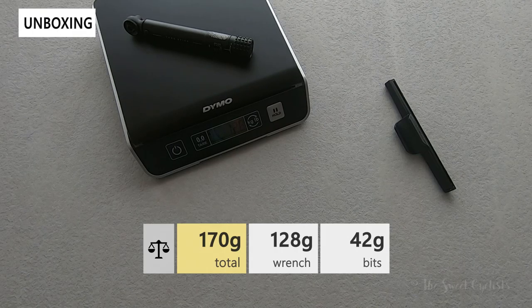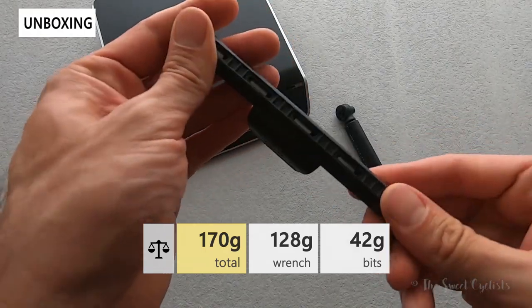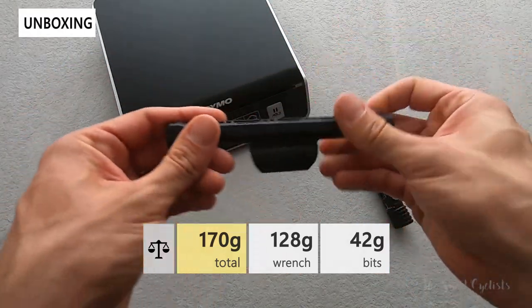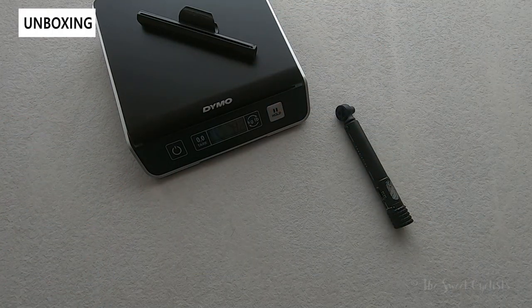The torque wrench itself comes in at 128 grams, and then we'll try the attached plastic holder for the bits with the bits inside. That comes in at 42 grams.